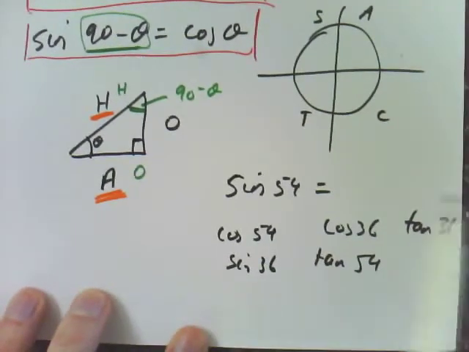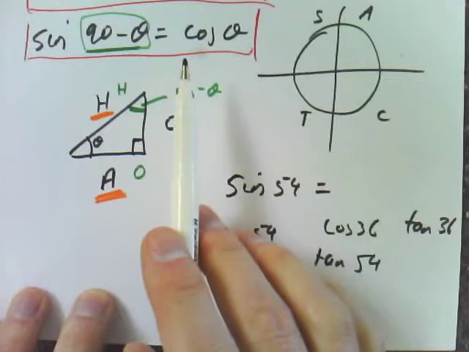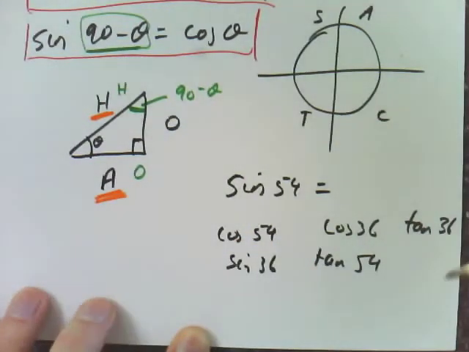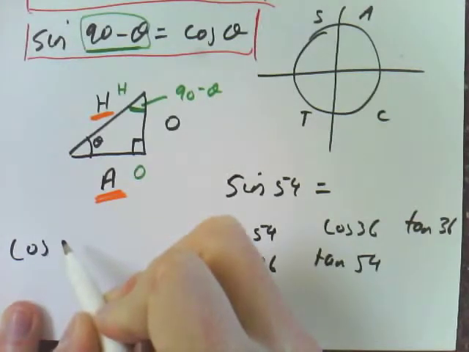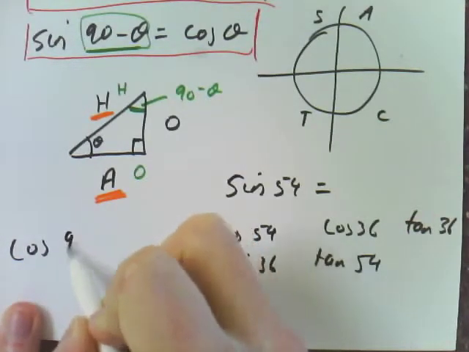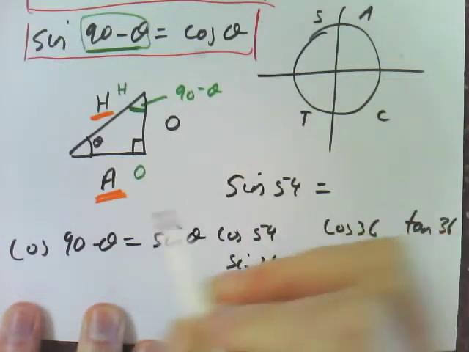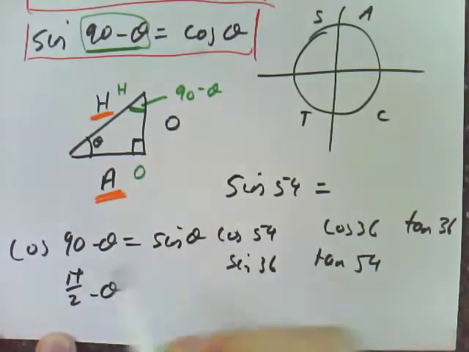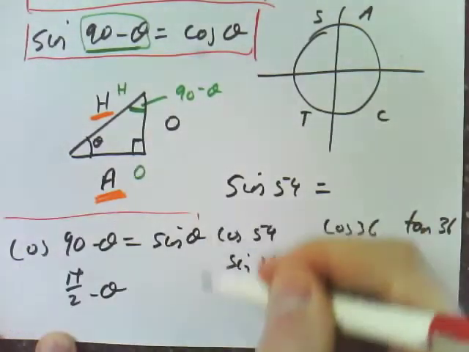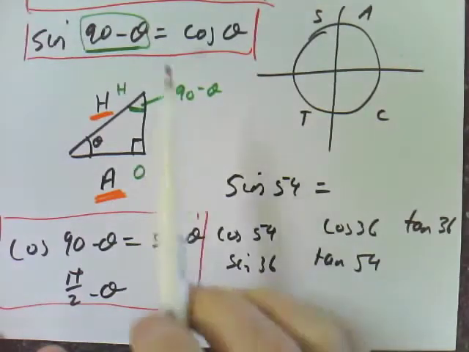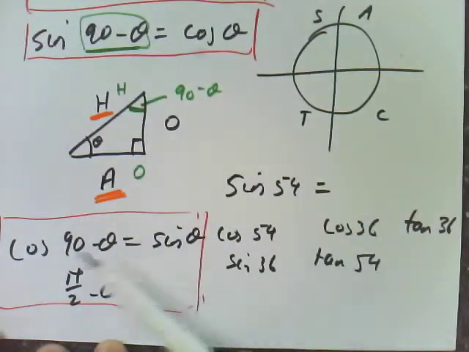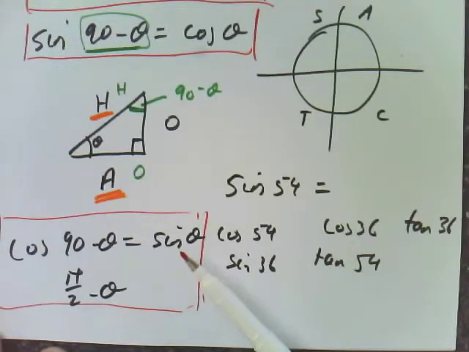That's actually not using that identity, it's using the cos version of it. So cos of 90 minus theta equals sine theta, and then you've got the pi on 2 minus theta as well. There's another identity which is exactly the same, believe it or not, as this sine identity up here, but this one is asking us to use this one. Sine 54 is this guy here, that's cos of 90 minus that angle. So what's cos of 90 minus 54? It's 90 minus 54, 36. There it is right there.